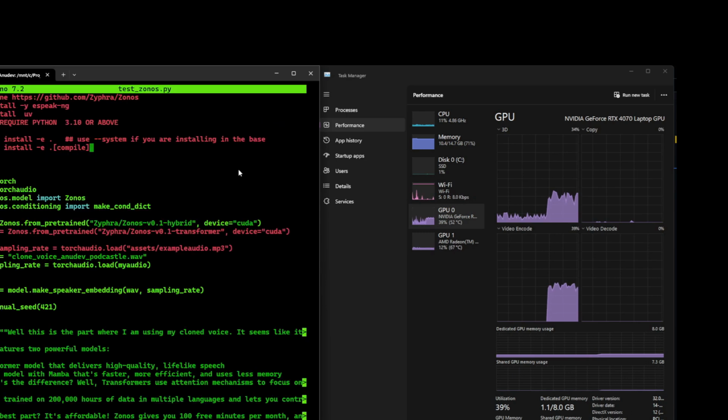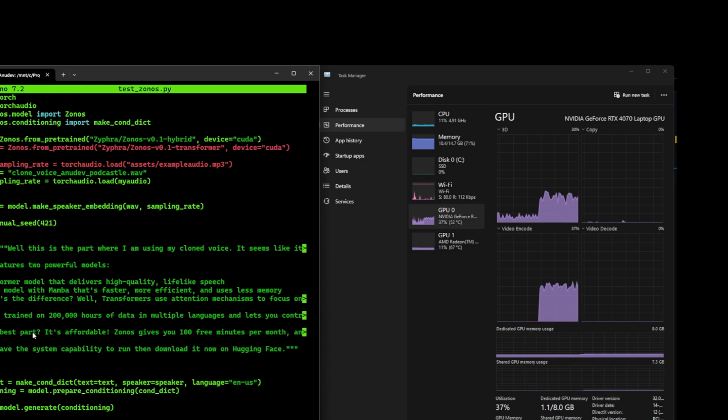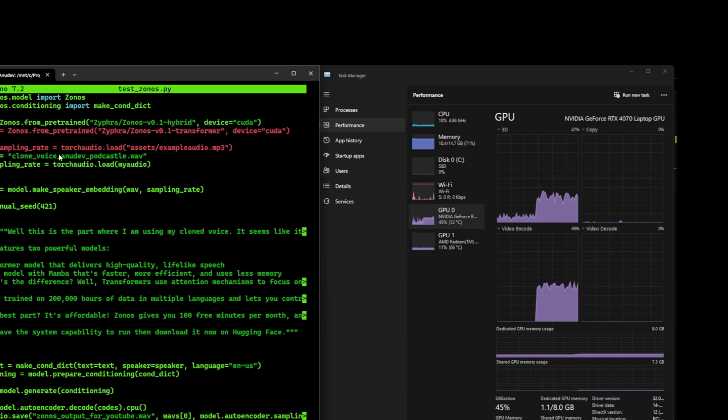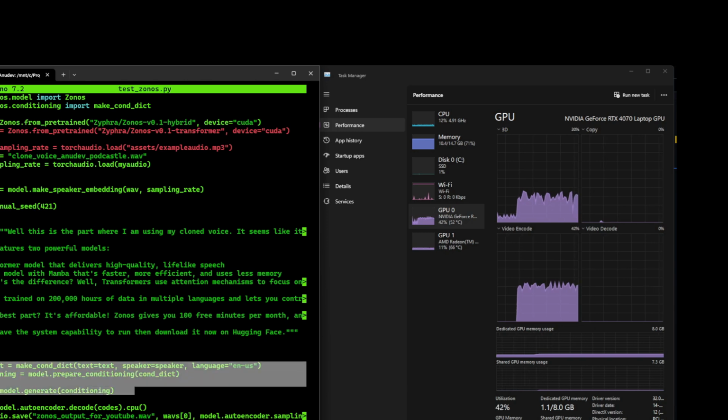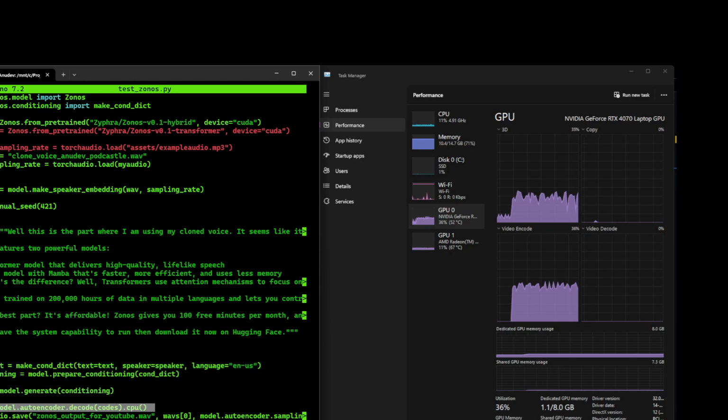And you can see that in the script, I have given the text that has to be converted. So the model will be loaded, and this will be used for cloning my voice, which is being loaded. And here, this part is the one which converts my text to audio embeddings, and here it is being decoded and saved to Zonos output for YouTube.